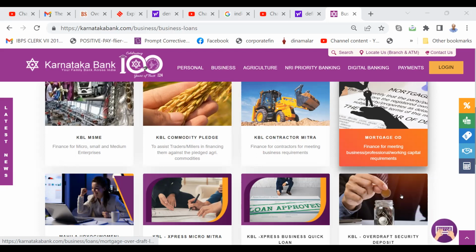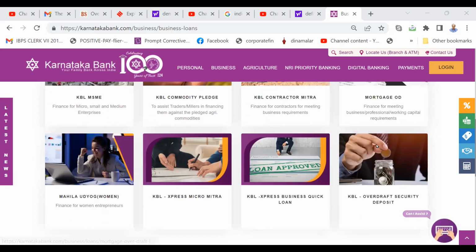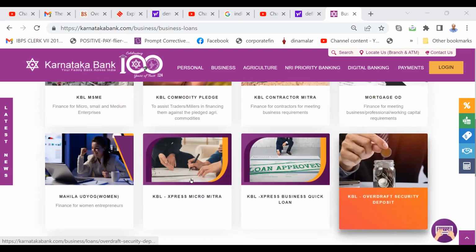This limit can be used by you. That means you can draw up to 75 lakhs. Today, you want 2 lakhs, you can take 2 lakhs. Tomorrow, 4 lakhs, you can take 4. Now balance 6 lakhs. After 2 days, you want to remit back 1 lakh. Now it becomes 5 lakhs. So you will be paying interest only on the balance really outstanding in the overdraft account. So that is known as mortgage, either OD or loan.